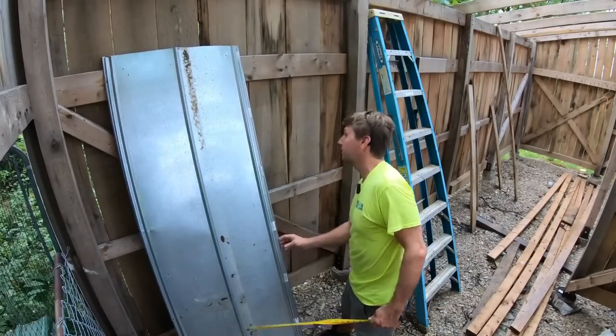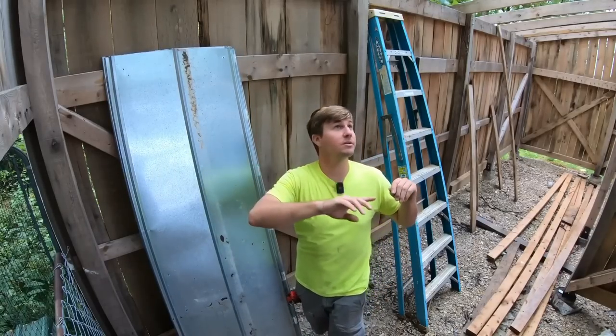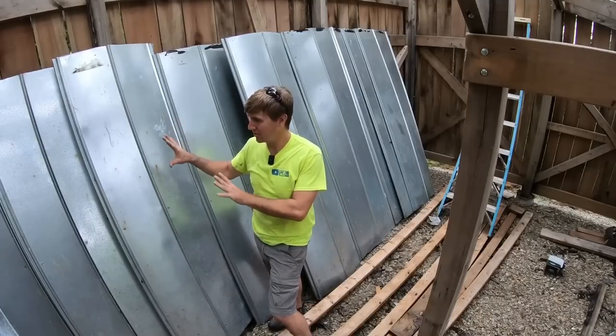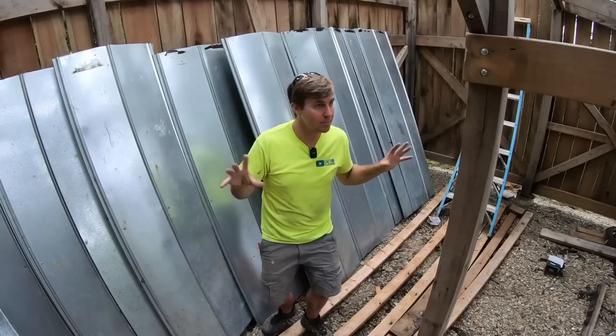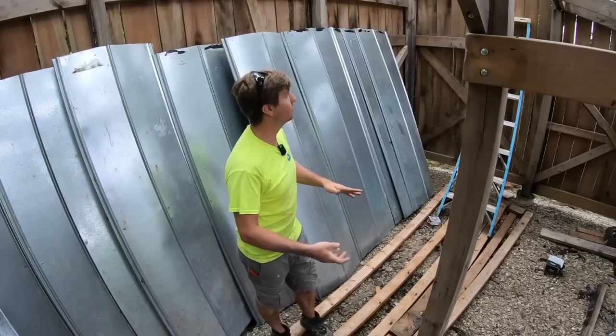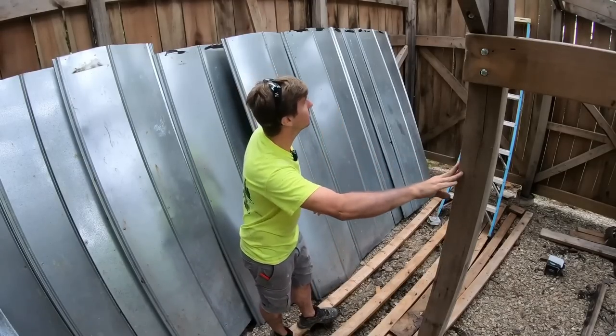So let me do a little bit of math and marking. I'll get some lines chalked and we'll start getting some purlins on. So I got all the screw holes accounted for and measured. I think we've got a way we can make all this work and even have the seams overlap the correct way. So I'm pretty excited. I got one line chalked. Let's go ahead and get some purlins up.